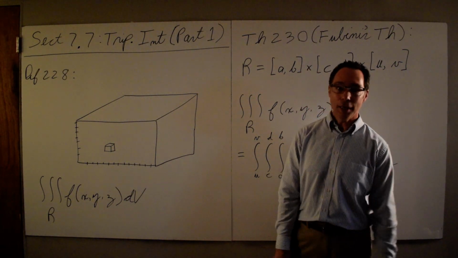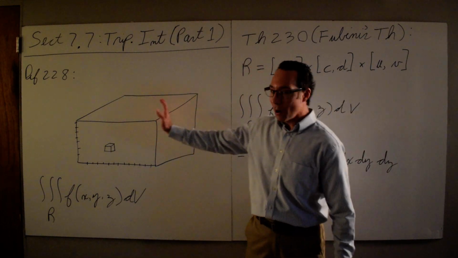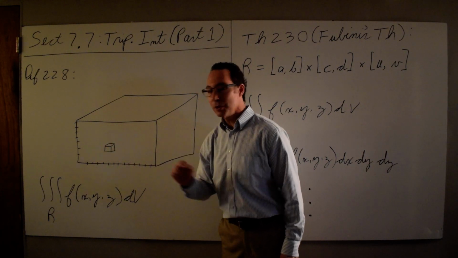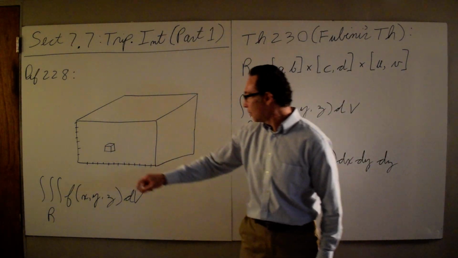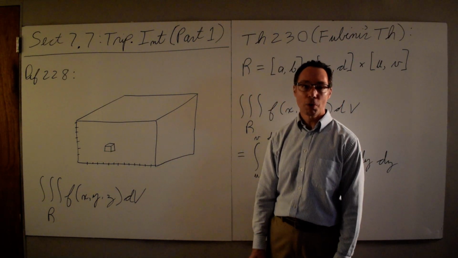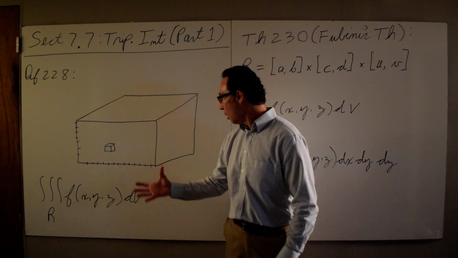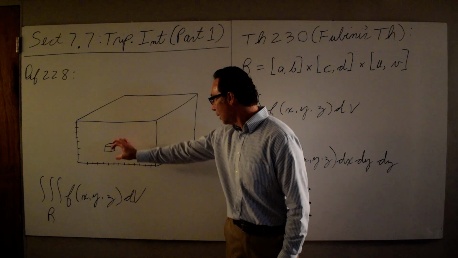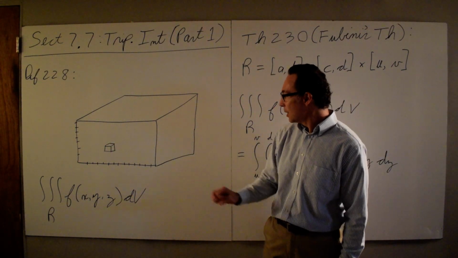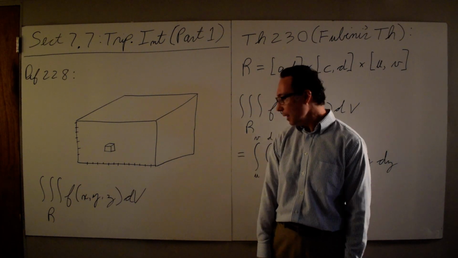Here in R3, well, guess what we do? We integrate over a box. So we take our box, we chop it up into a bunch of little boxes, pick a representative point out of that box, calculate its function value, multiply by the volume of the box. And then we take the limit as the number of boxes goes to infinity and the volumes of the boxes go to 0. And that's how we get an integral in R3.